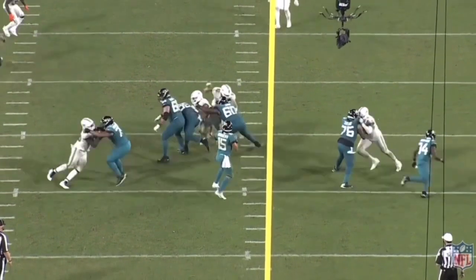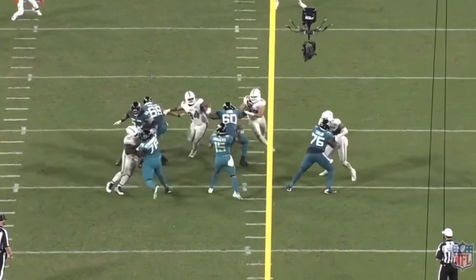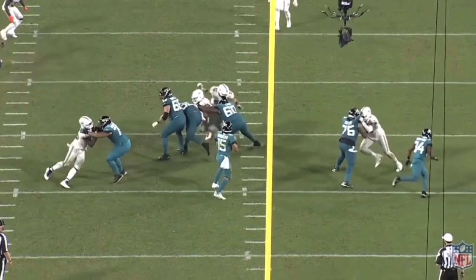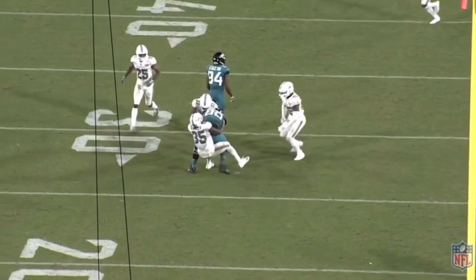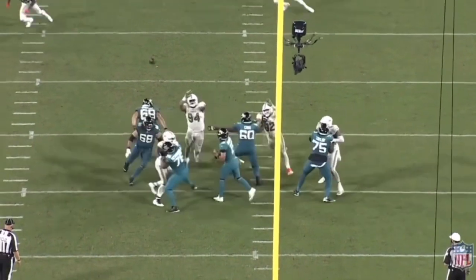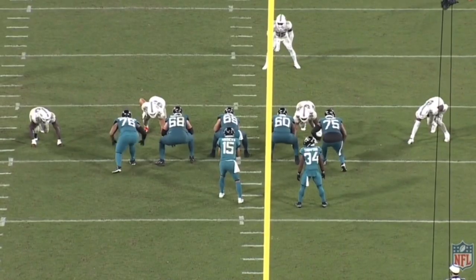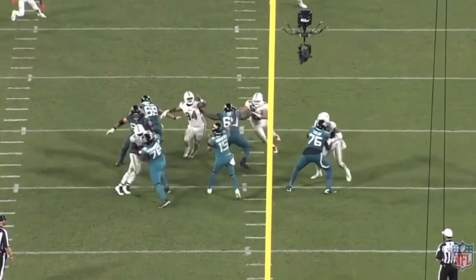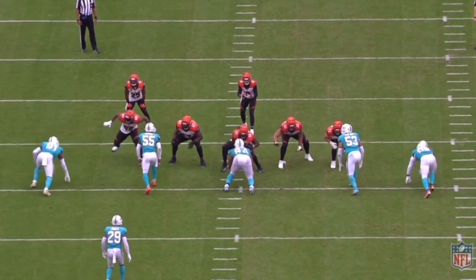Left-hand side of the screen — this is more just an example of his bull rush. Gets tight hands, goes through the chest. It might not even be classified as a pressure or a hurry depending on who's grading the game, but just an example of his power. He's not going to be that polished or nuanced — he's kind of a similar player to Jordan Jenkins, who the Jets let go and who is ironically now starting for the Houston Texans. But he'll try his butt off, and he's really good in the run game as you'll see later. He's going to be a starting caliber player without being a star, and that's what the Jets could have hoped for in this trade.